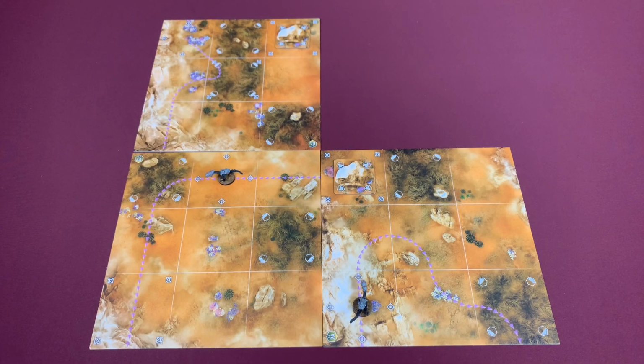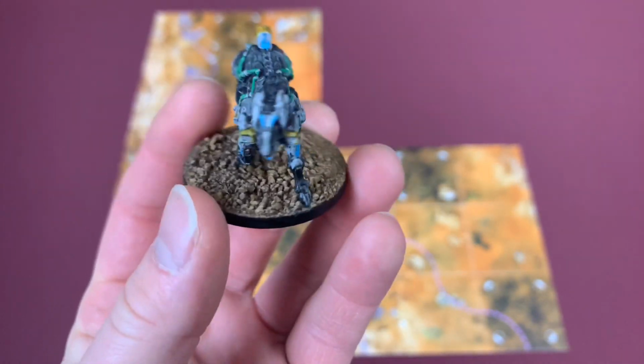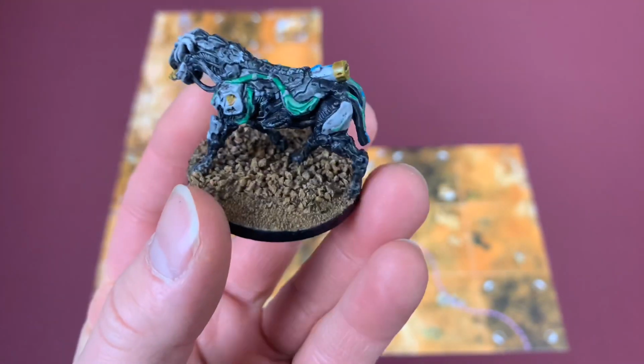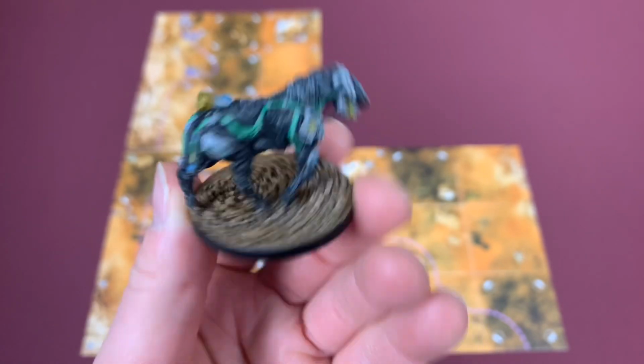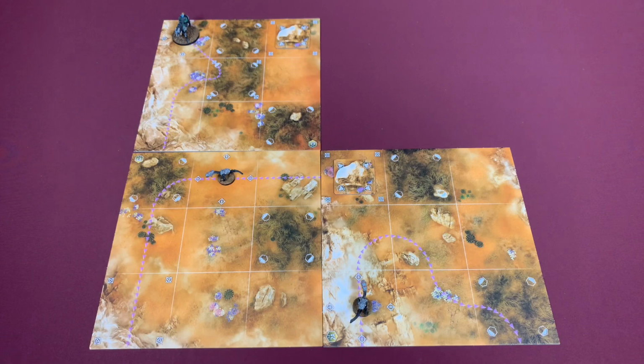The other one we're going to place down is our Strider. And our Strider is going to go in B. Here's our Strider. He's kind of a giant looking horse that has been manipulated and recreated through machinery. We're going to go ahead and place it right down here. That is where our horse is going to start, our Strider.